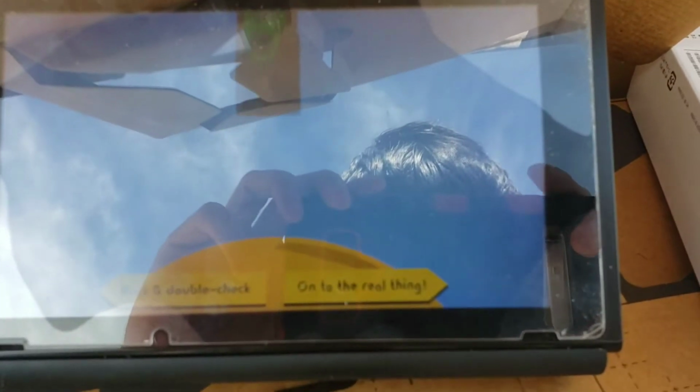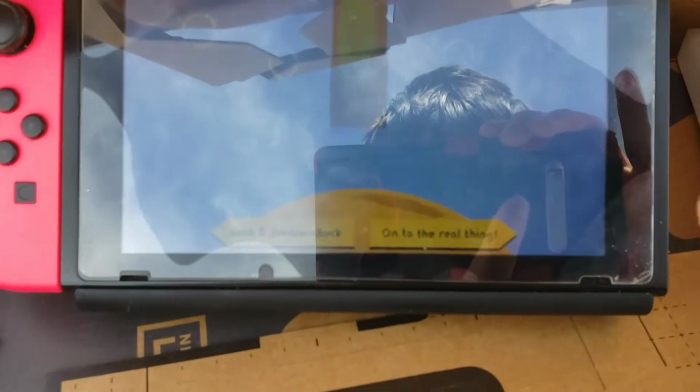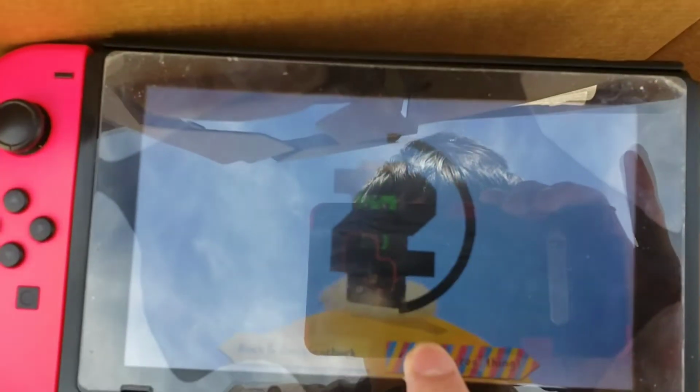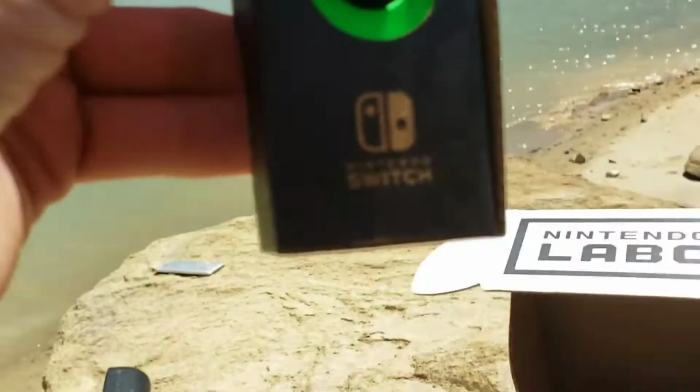Hold up. Whoa, guys, it looks like that was a test. We're gonna go on to the real thing if I could find my finger. There it is. Oh god, that's vibrating. Okay, it's flying. There it goes, guys.